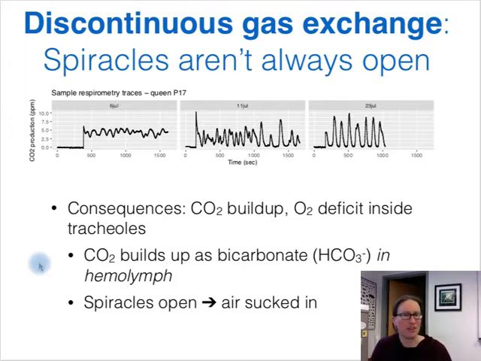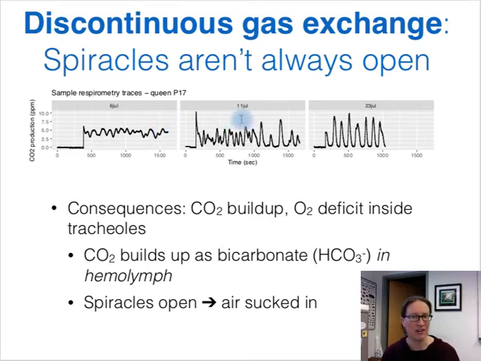Just to give you an example of this, I've put some carbon dioxide traces up here from an ant queen, where I measured that ant queen's carbon dioxide production. So our x-axis in each of these panels is time, and the y-axis is the amount of carbon dioxide she produced, just measured with a carbon dioxide analyzer. In this particular queen, on the first measurement date, you can see where I put her into the measurement chamber, and there's some variation in how much carbon dioxide she's releasing, but she's pretty much releasing CO2 continuously.